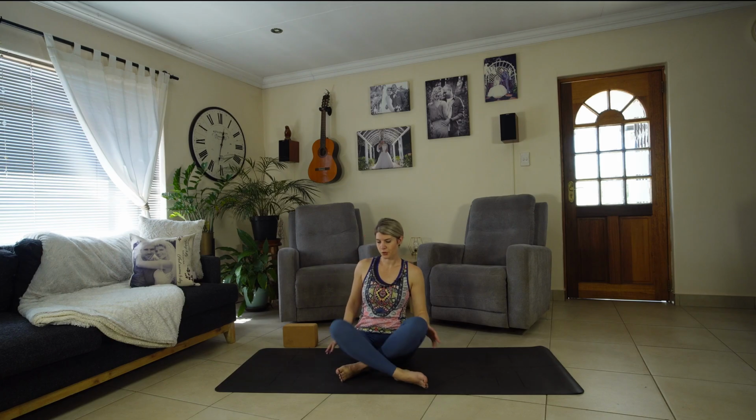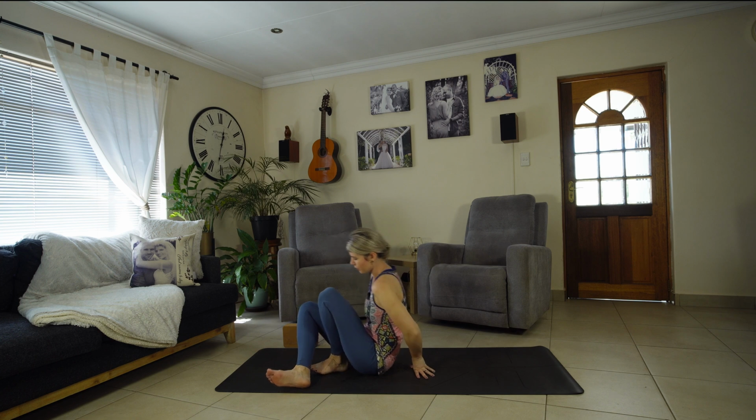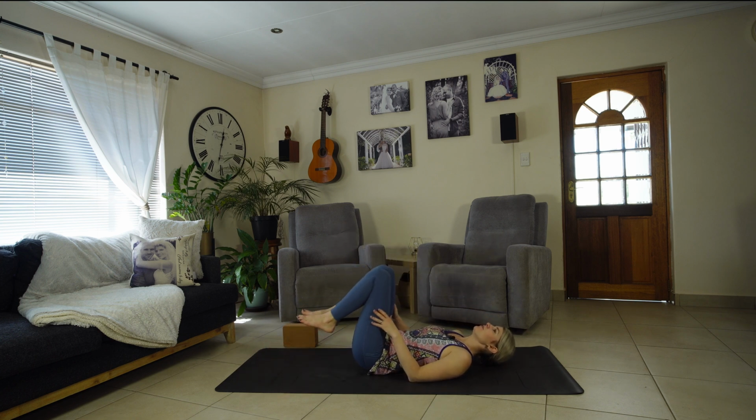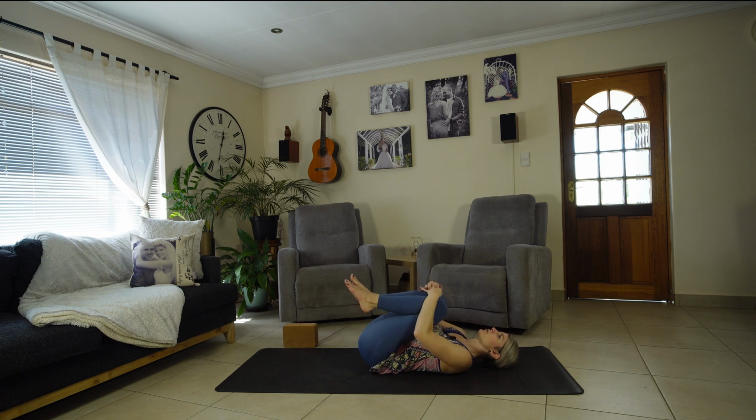We'll just warm up through the ankles because they do work quite hard in balancing poses. So you can just lie down and hug your knees into your chest. And in this time you can also close your eyes and just use this moment to allow yourself to settle into the space and onto your trusty mat.